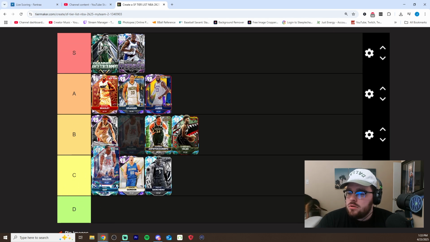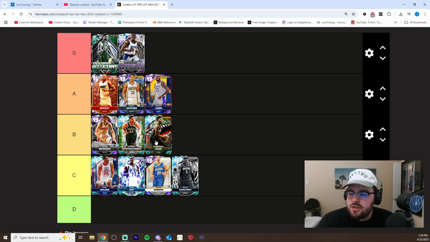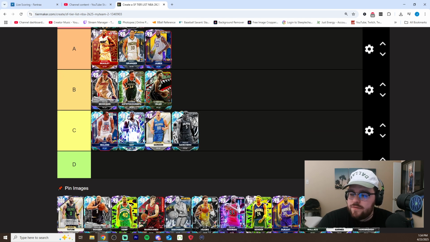Karl Malone, C tier. He's like a worse Jonathan Isaac. Not quite as good defensively, but he is a big small forward. He's a very good finisher on the inside, which is nice, but he doesn't have a god tier jumper, and he's not an elite level perimeter defender. I think C tier is the right spot for him.